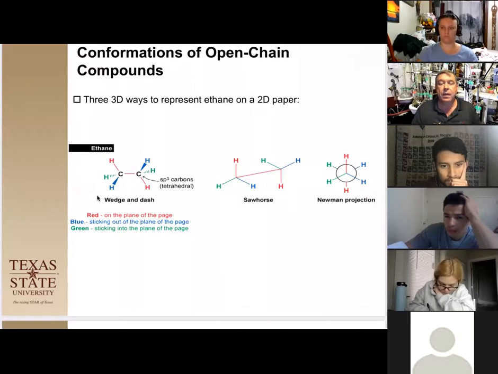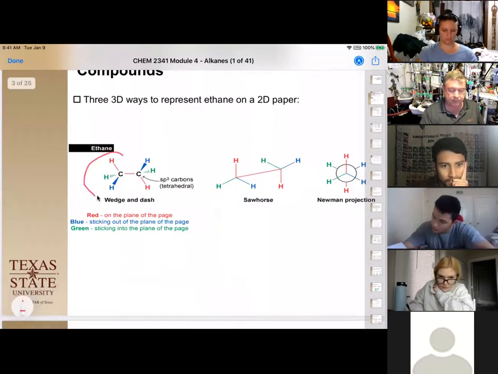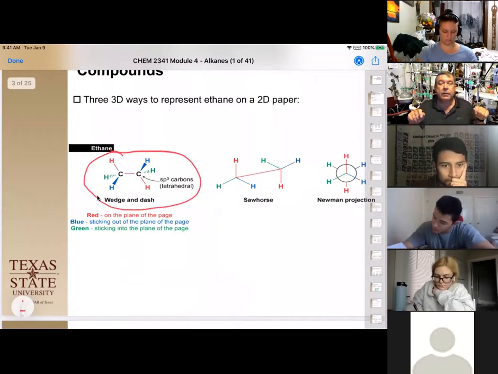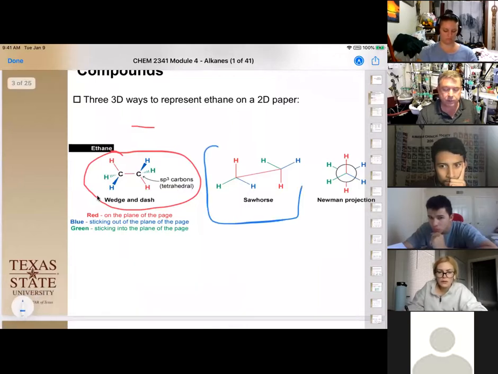Okay? So in this case here, we want to have the hydrogens, or any group, spread out as much as possible. So if we look at our drawing here of just this ethane right here, if we just drew it out there, again, in skeletal structure, it looked like that. But we need to add those hydrogens there to show us what's going to happen there. And so what we want to do is we want to be able to space these out as far as possible. Now, one way to draw that is this second drawing here, in what we call a sawhorse configuration.